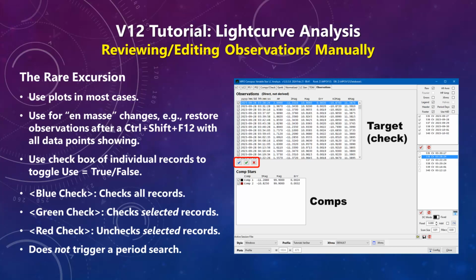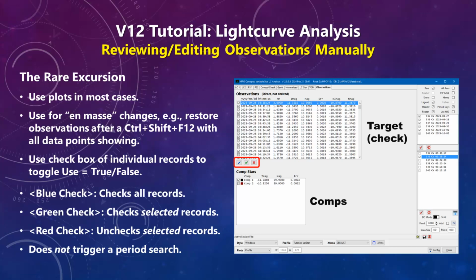Another is when you might have excluded some data points that didn't appear to fit, but, after finding a secondary period, you want to see if you removed some evidence of that second period. Use the checkbox on each line in the observations table at top to toggle the status of the entire observation. An X indicates the observation is included in calculations, presuming that its owner session is also included.